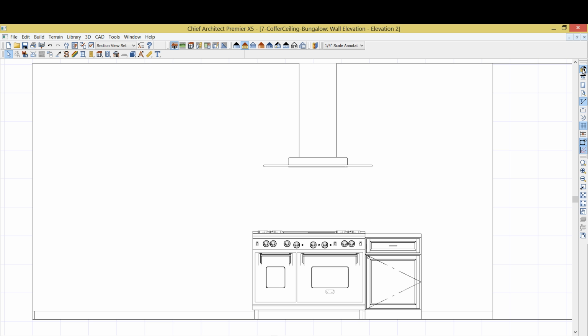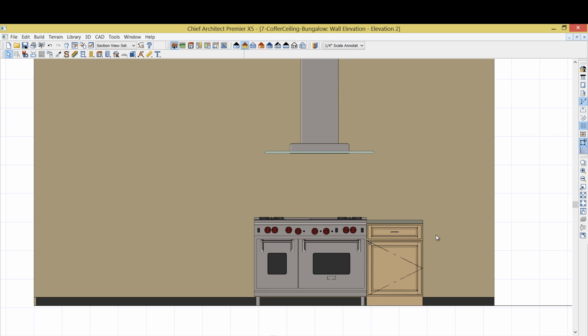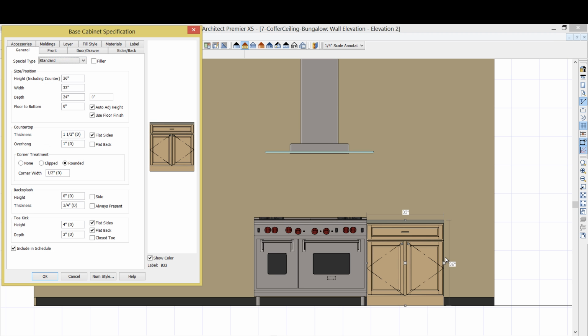When you're in an elevation, a couple tools. One is you can toggle the color on and off. You can also open up layers if you want to turn off electrical or this door opening indicator. Many people don't like the way that looks. You can easily turn those off. I'm going to toggle my color back on. Now when you place cabinets, these cabinets you can modify just like other objects. You can double click on them.